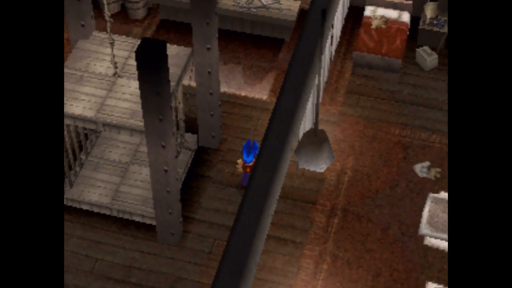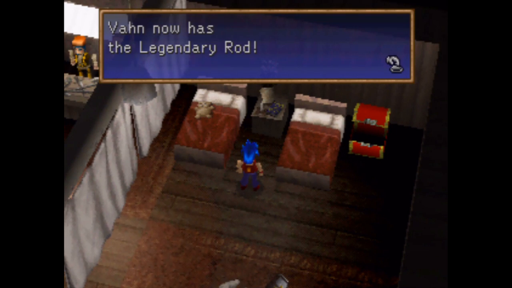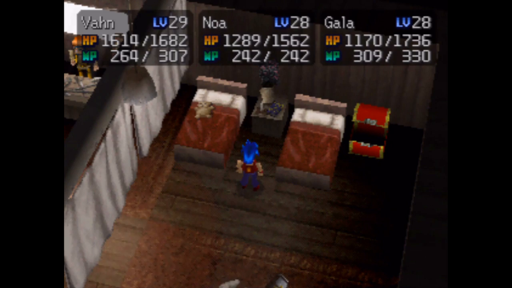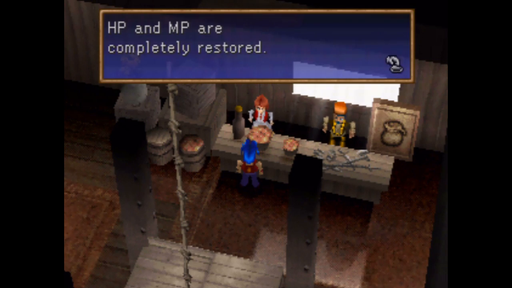Alright, so right here on the first floor, you can see if we head over here now, this wasn't here before. This looks much like the tackle set that we picked up on the beach at Vidna quite a ways back. But if we pick this up, this is the legendary rod. This is the best fishing rod in the game, and one that you definitely want to pick up. It's free, it's easy, so might as well. And here's the free heal that I suppose we can take advantage of.